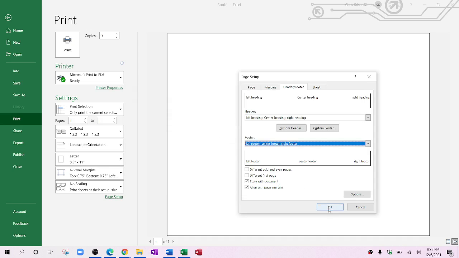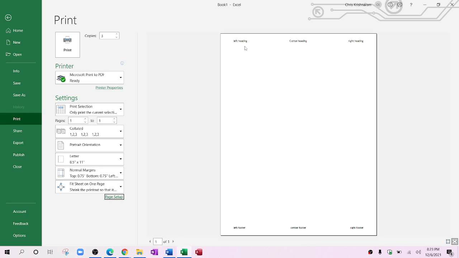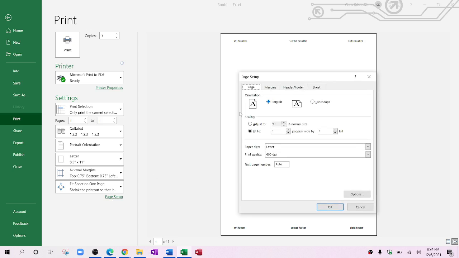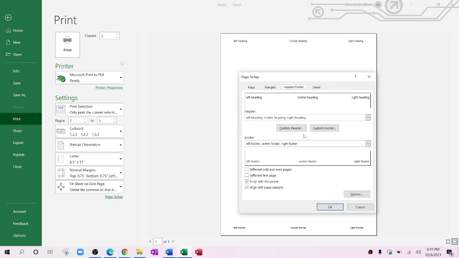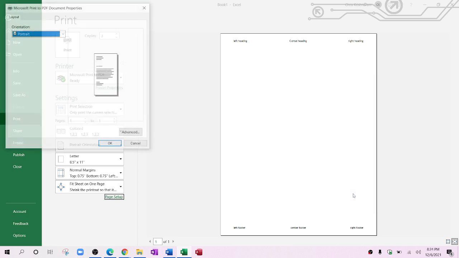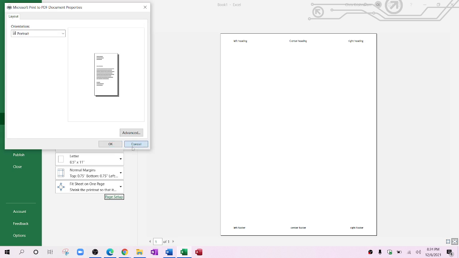Okay. And when we click OK, that is actually going to appear on every page that you would print. So say for instance, just like in Word, if you want a header to appear on every single page that you would print, that is how you add a header in spreadsheet. Header and footer. So it's page setup and you have header and footer here. You can say print it on different and odd pages, first page, whatever the case may be. We have options there.